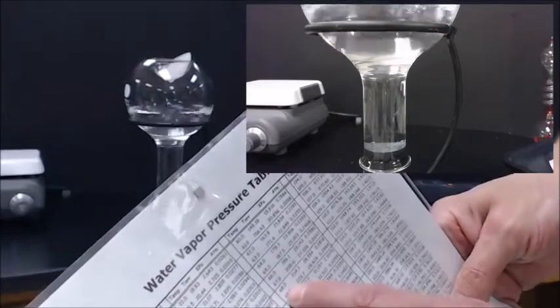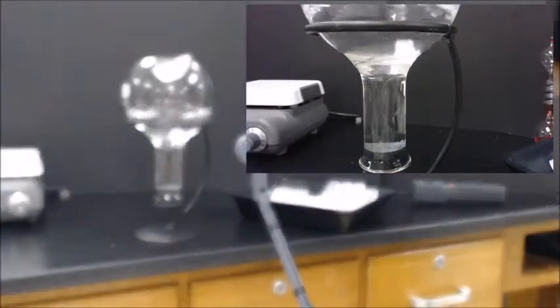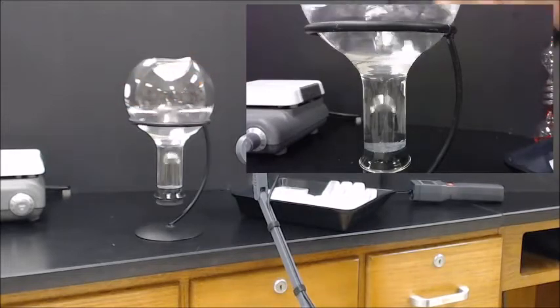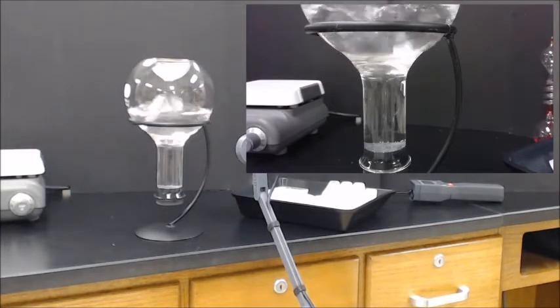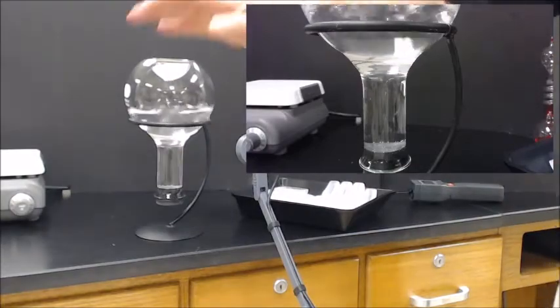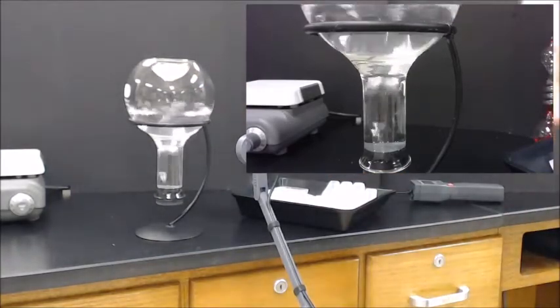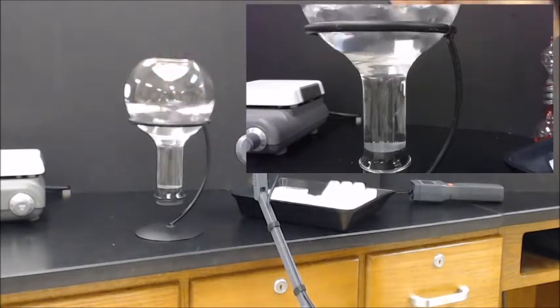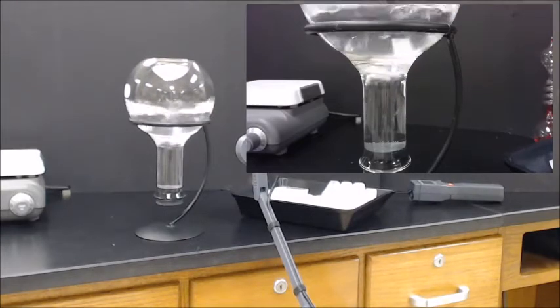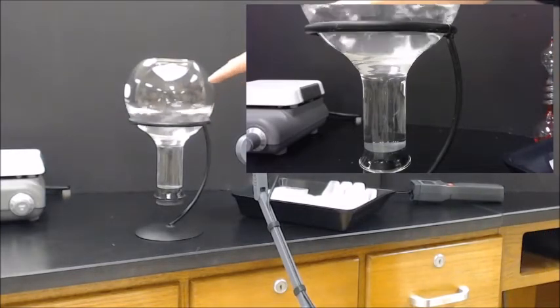So our temperature is around 68, which means on our vapor pressure table, the pressure above the liquid right now is about 0.28 atmospheres. And remember it was sitting on that hot plate over there for quite some time, even before I started that first demonstration and through that whole first demonstration. And so most of the air had been driven out and it was mostly filled in that space above the liquid, but contained within the flask, mostly filled with steam, with water vapor molecules. So when I capped it, when I put the stopper on while it was still on the hot plate, while it was still boiling, right up to the end there. That means we had very little air in there. So most of what's in this headspace up here is water vapor.